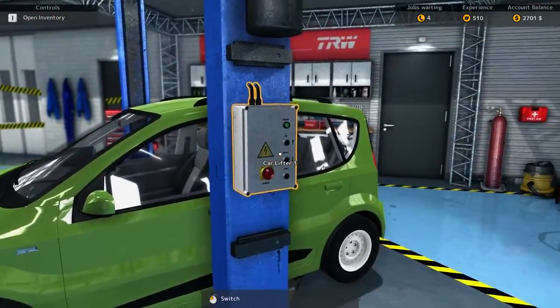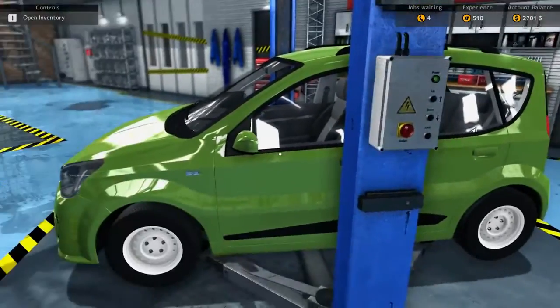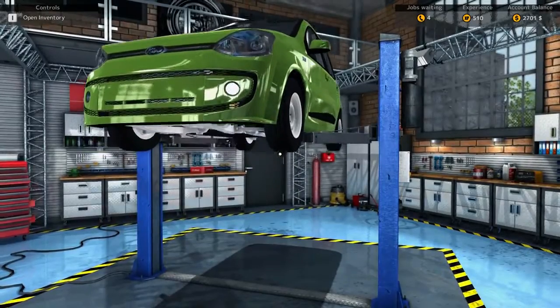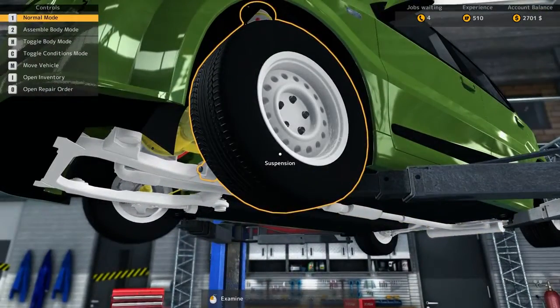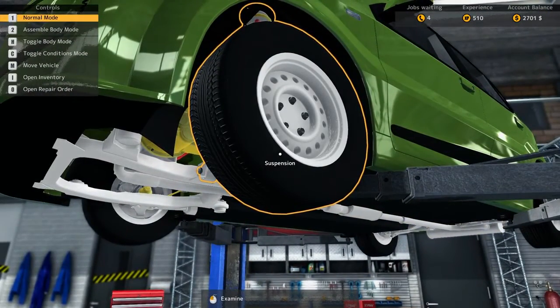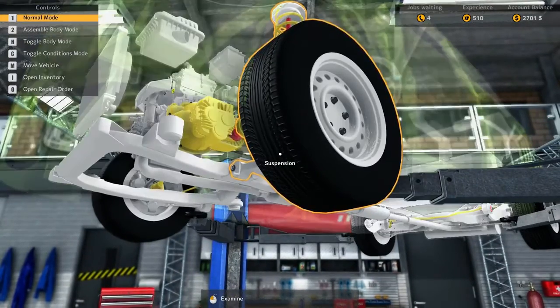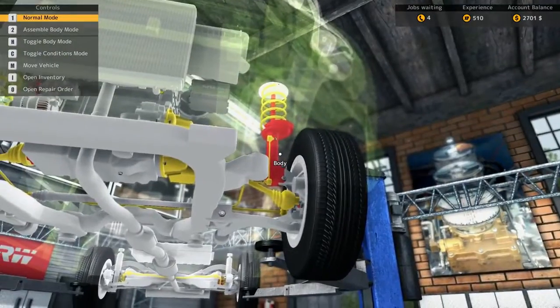So I'll press this, and it will raise the car for me. Now, all of this looks really great, and I love the attention to detail, don't get me wrong, especially in the car models themselves. So basically what we do here is we enter the diagnostic mode, go, okay, well, we need to replace that part there.